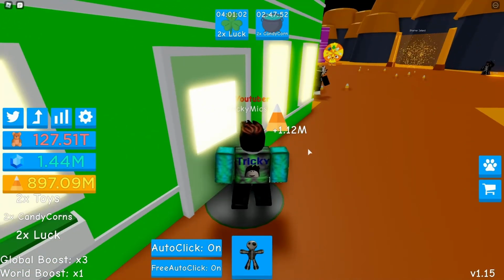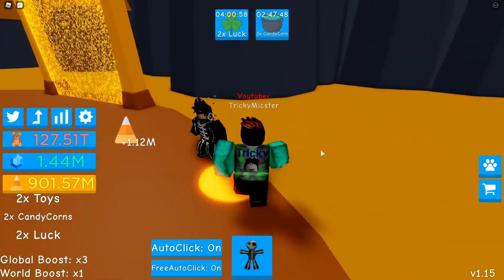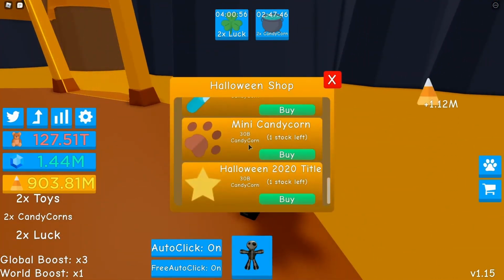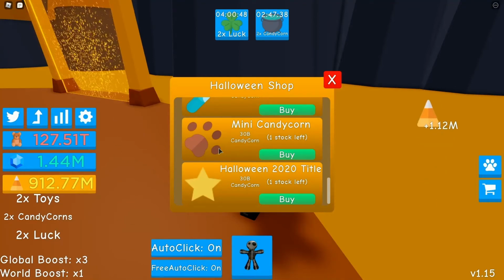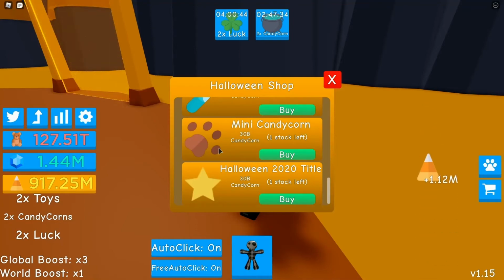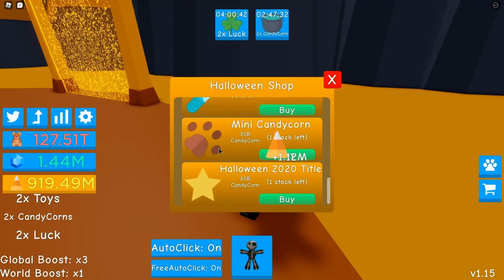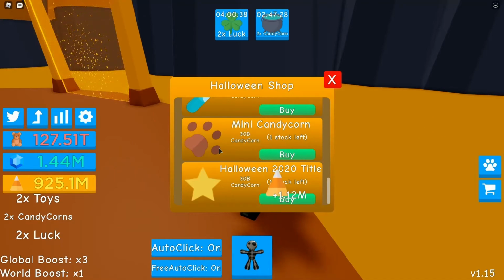I think one of the goals I should probably do is there are these two limited time items in the shop. There is the mini candy corn, which I believe is a pet, since it has a pet symbol next to it. And the Halloween 2020 title, which would be amazing to have, just saying, hey, we were here when this went on. But yeah, so these are limited time.